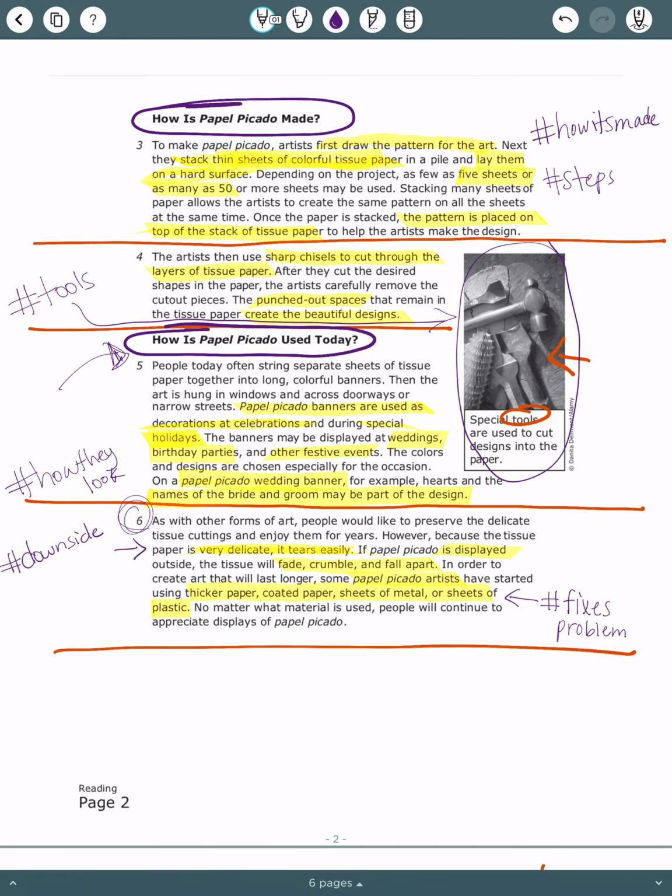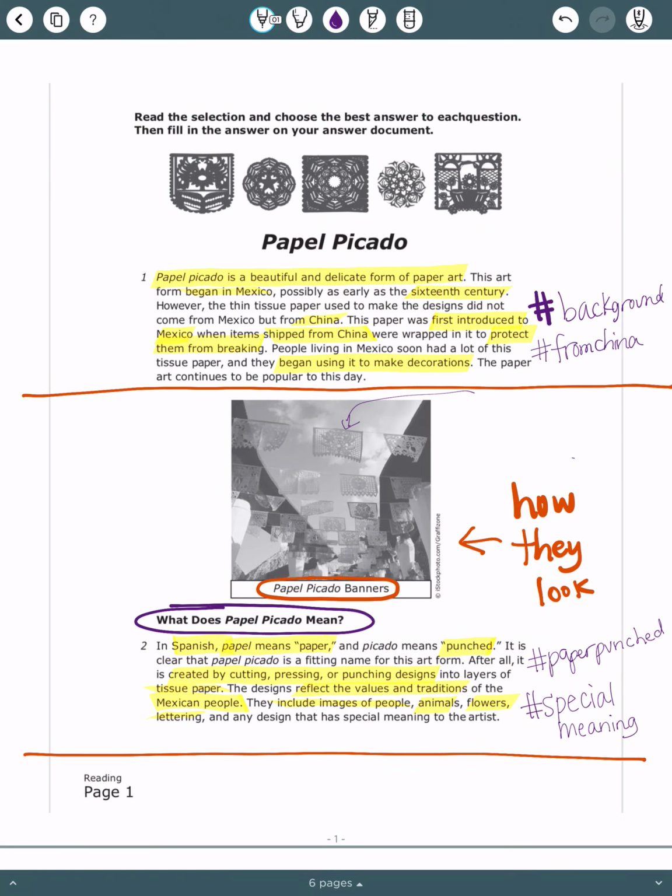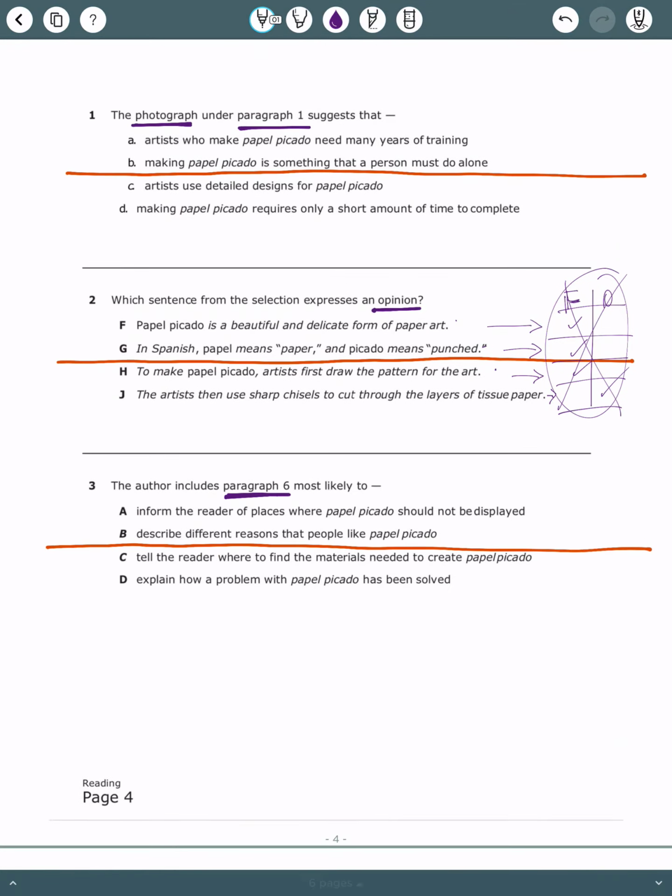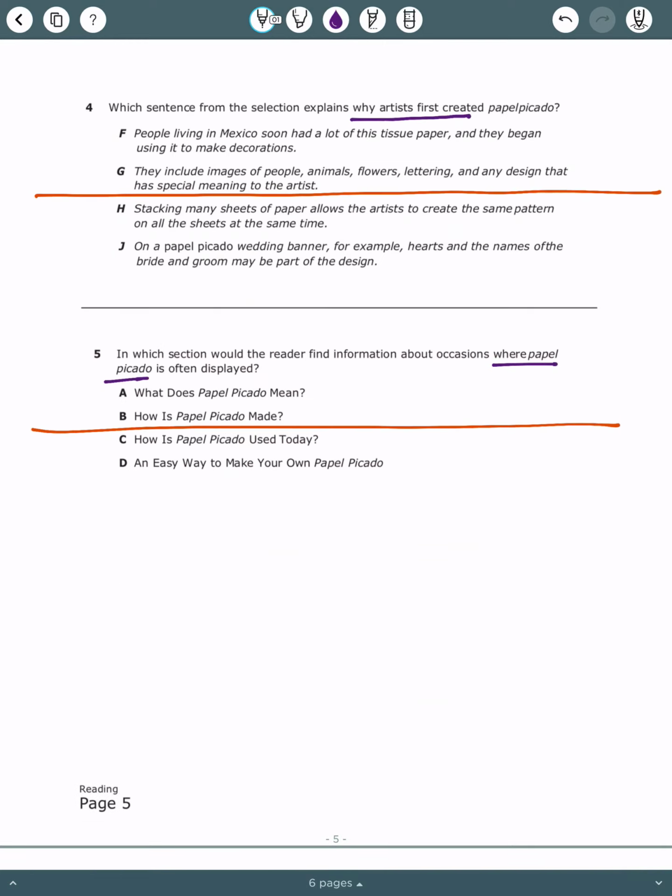We have maybe here, or maybe in paragraph 2. So look and see. We have the background in paragraph 1, and it's from China, and that is probably where your answer is. And if it's not there, it's definitely going to be in the second one. If they're saying that something is first created, then it's definitely early on in the passage.